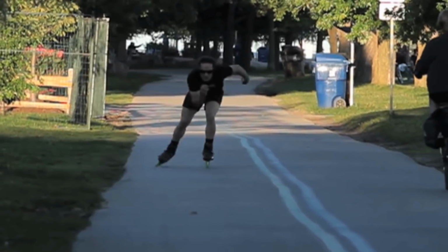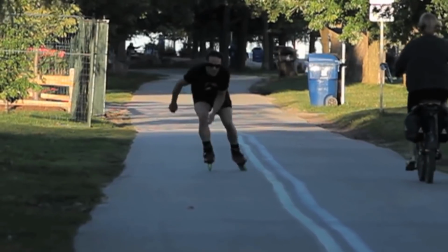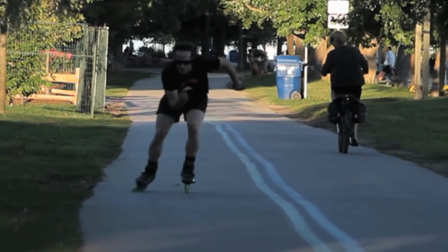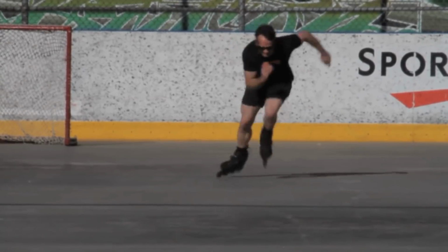Here we see the muscles involved in inline skating. The lower body and core is lit up, but the upper body, though actively involved, does not get nearly as much work. When one muscle group is developed and its opposing muscle group is not, posture, connective tissues, nerves, speed, and power can all be degraded.